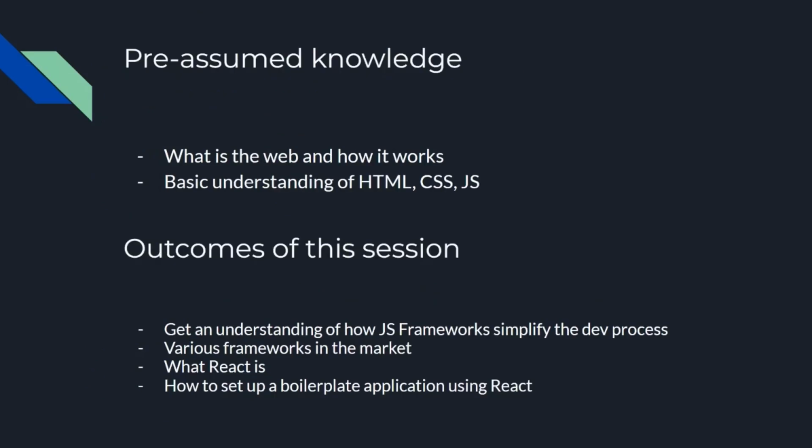All right. So coming on to the pre-assumed knowledge. What we expect you to already know is what is the web. What Google Chrome is, or Mozilla Firefox, Microsoft Edge, what Internet Explorer was, is not something that we are going to be covering. That is something that you are expected to know. When you hit google.com on a website, what exactly happens is something that you would be expected to know as well.